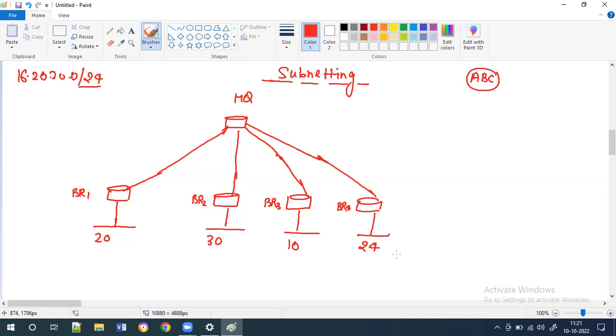It's a total count. Meaning in that you have your PCs, you have a laptop, you will have your printer, you will have your attendance as well, like the punching machine. So this 20, 30, 10, and 24, these are the total count. In that you might have a server, you might have a printer, PCs are there, and you also have the fingerprint scanner for your attendance purpose. So these are the requirements, right?